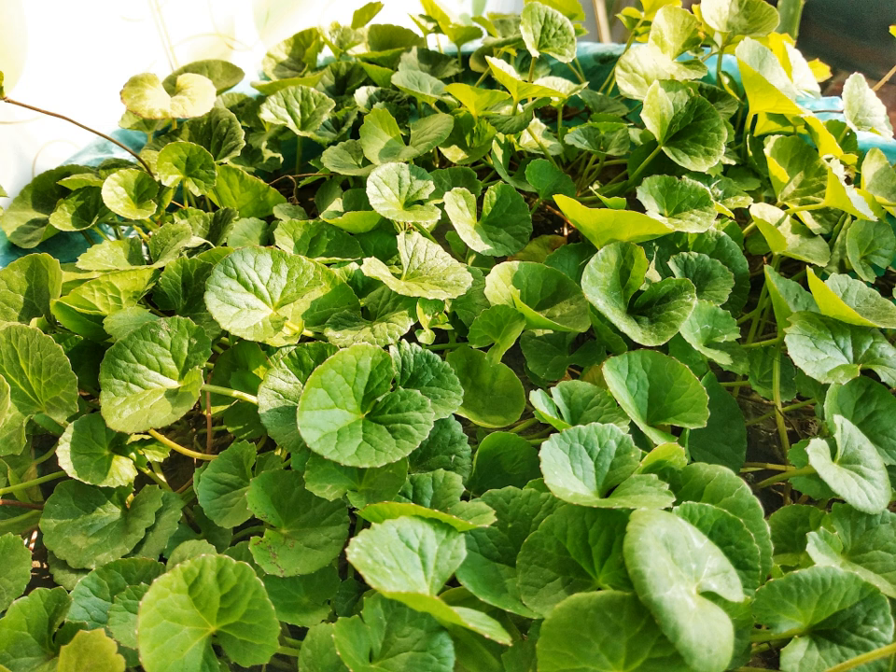Each flower is partly enclosed in two green bracts. The hermaphrodite flowers are minute in size, less than 3 mm, with 5–6 corolla lobes per flower. Each flower bears five stamens and two styles. The fruit are densely reticulate, distinguishing it from species of hydrocotyle, which have smooth, ribbed, or warty fruit.